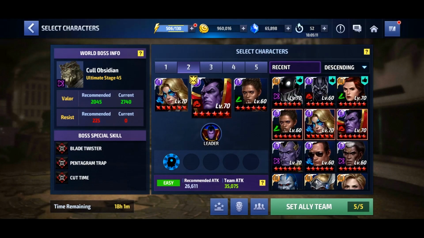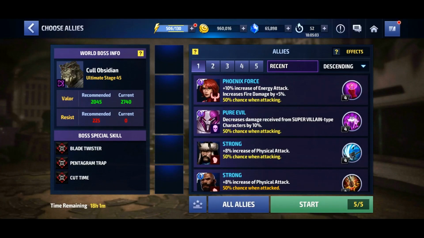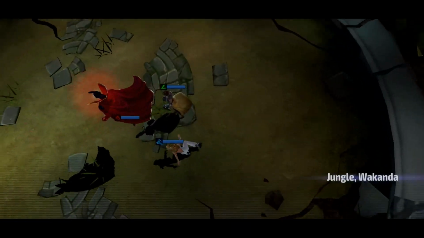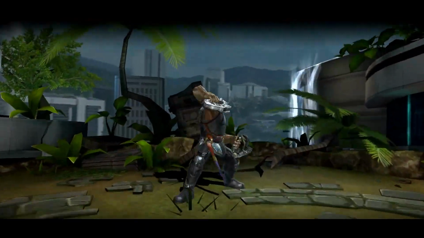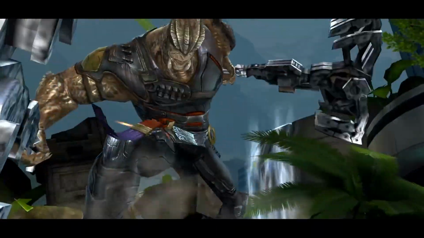So here we are at Cole Obsidian stage 45, since that's the highest we have. I've got Gladiator and Shuri here for support. No particular reason, just a leadership and a support for her is what I was looking for. And she has her own support, so we're pretty much using the triple buff here, lead and double support. Let's see what kind of damage we can do against Cole Obsidian.